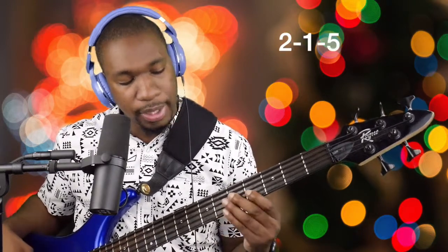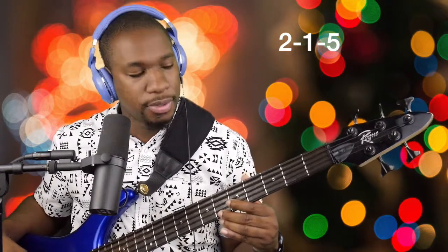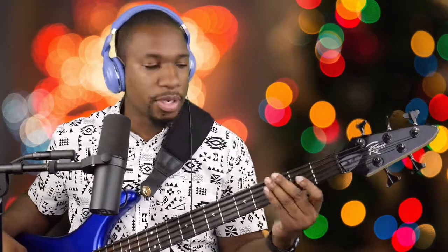And when they come out of that verse, the bass player accents the "when we," and it's just doing a hammer on into the two, one, five, two, one, five, and then he just starts at the three of the chorus, and four, five, the rest stays the same. All right, so then they kind of go back and forth between the verse and the chorus, which I cut all of that out because it's pretty much the same thing.